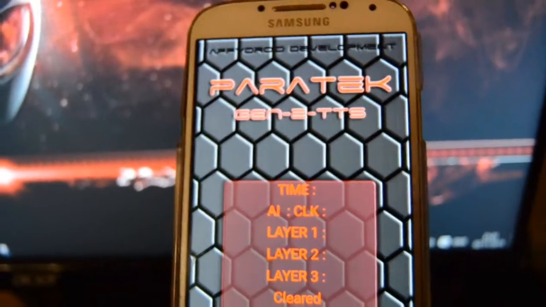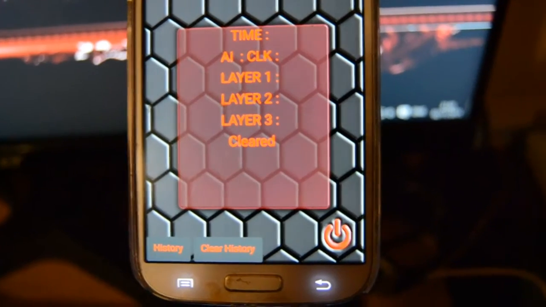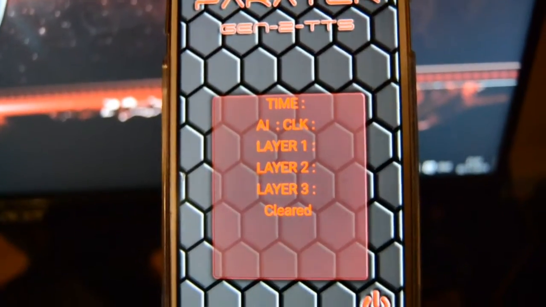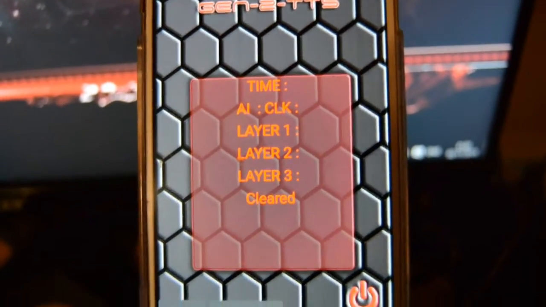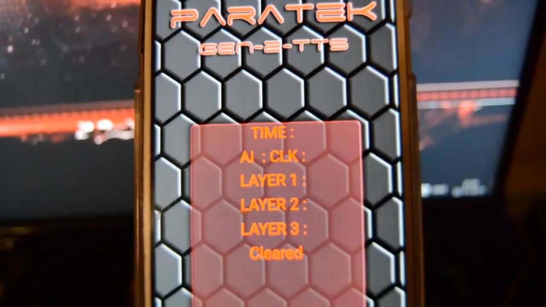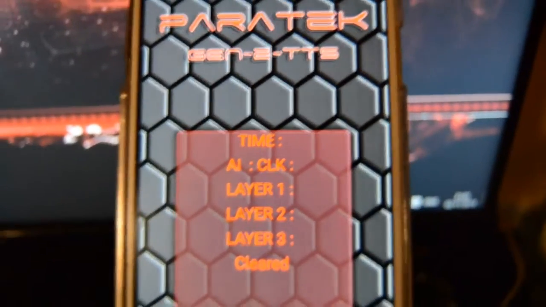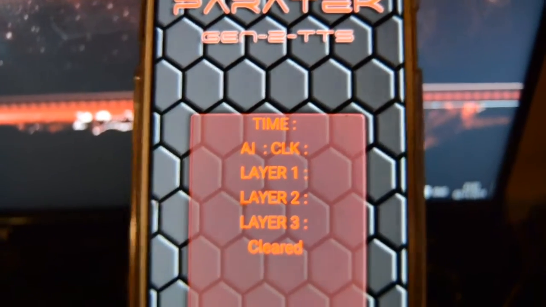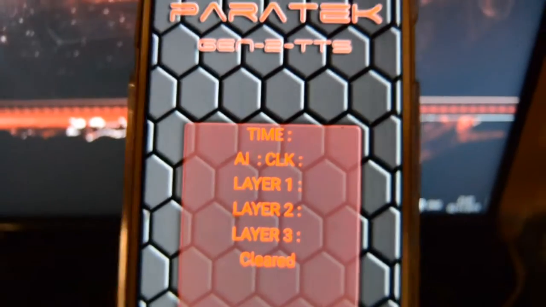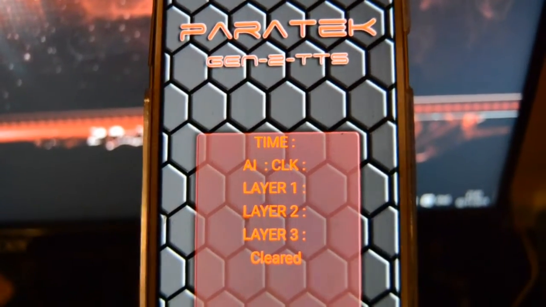Okay, so when you load it up you get this screen, and there's one button here at the bottom, that's the power button, that turns everything on, and then you'll see the data flow here will start moving in percentage. The AI clock, that's basically the speed that's running if it's running at full percentage. It's kind of like a buffer, so it doesn't clog down your system. It keeps everything running smoothly.